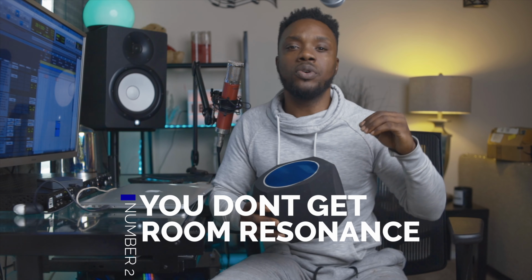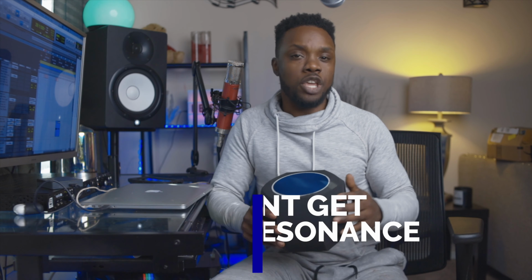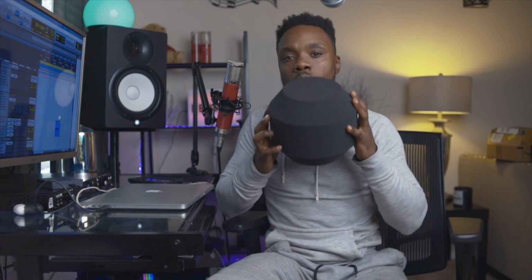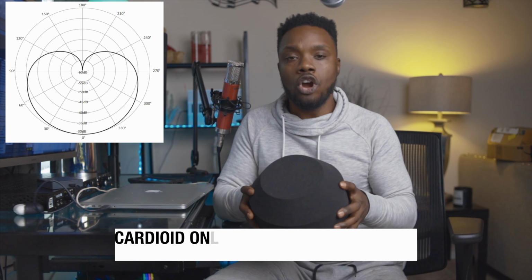Another disadvantage that I found is that in traditional studio booths, especially if they're acoustically treated right, you get these nice frequencies, especially if you have a multi-pattern microphone and you put it on omnidirectional, you'll get these dope frequencies that bounce off the wall that give the sound a different kind of presence. You don't really get that with one of these. You get whatever's in your face, and it makes any kind of microphone a true cardioid type of microphone. Cardioid meaning that it only records what's in front of it. So that's what you lose when you record with one of these instead of in a booth. But all in all, these are a great investment.